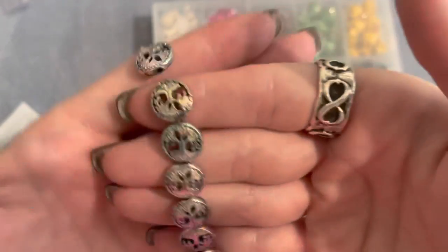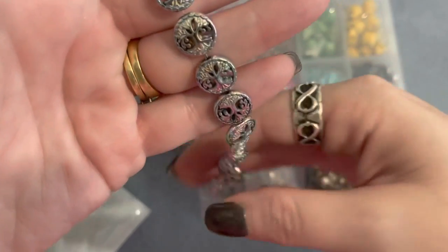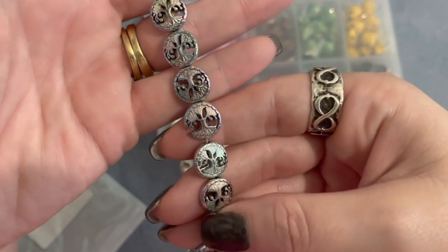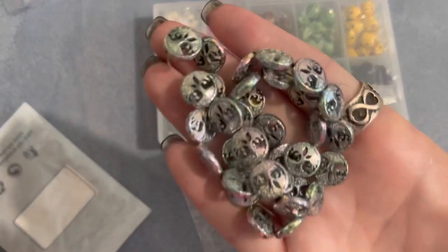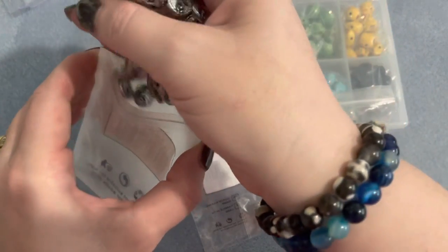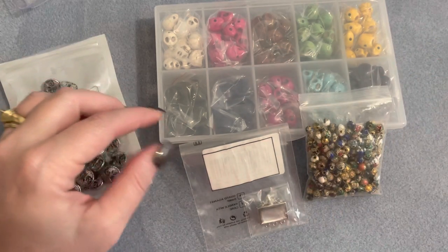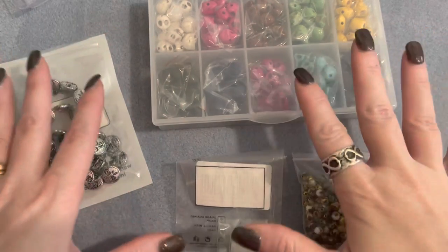These are really, really pretty. They can get quite pricey in hematite, so I like the fact that these are synthetic hematite, which probably makes them a little bit lighter in weight. They do have some weight to them, but they're not as heavy as hematite can sometimes be. These are really beautiful — the tree of life design. They were $11.29, and prices do fluctuate; sometimes they have things on sale. The prices I'm telling you now are current as of today, June 11th.